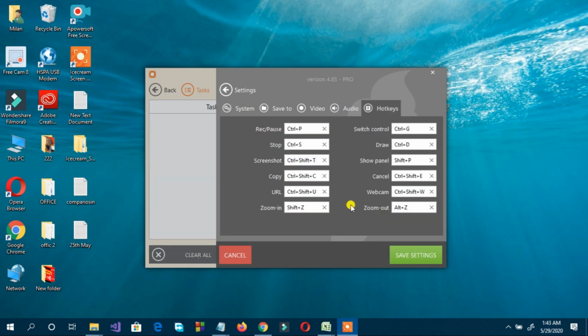Guys, the best part about this is you will find a lot of hotkeys, around 12 to 15 hotkeys that you can use for record, pause, stop, screenshot, copy URL, zoom in, zoom out, switch control, draw, show panel, cancel, webcam. If you just press control plus shift plus W, the webcam will automatically open and start. You can even record that one.